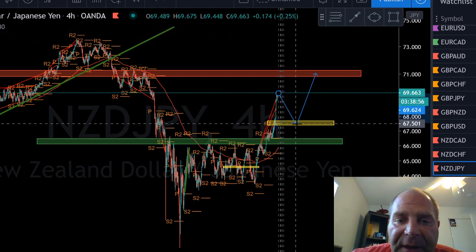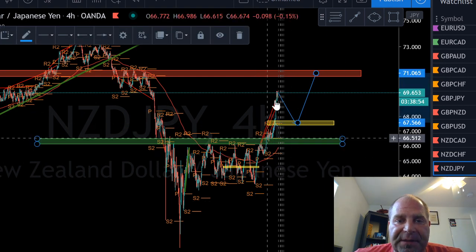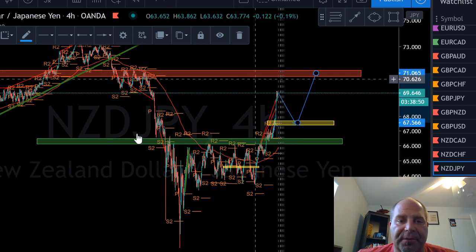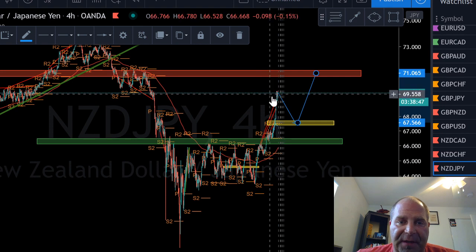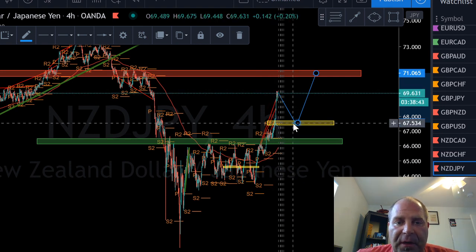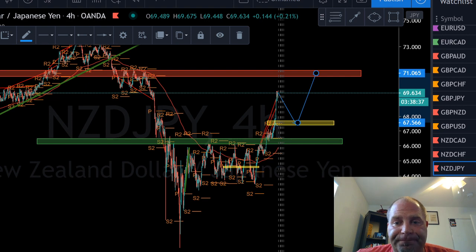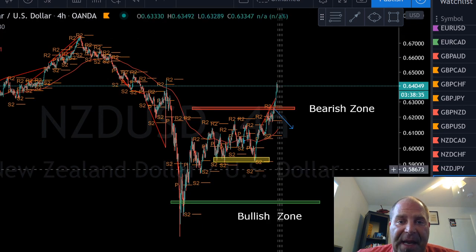Don't let FOMO get a hold of you, because you may think, I'm going to miss out on this. This is what traps you trend traders. If you get in on FOMO, we could get a pull all the way down to this bullish zone. They were going to be really bullish. Yeah, it's just really bad.